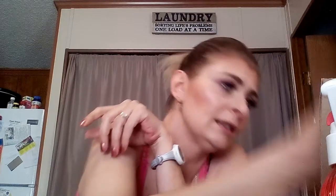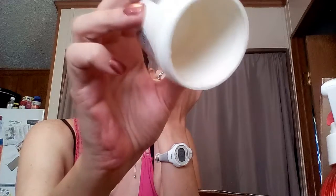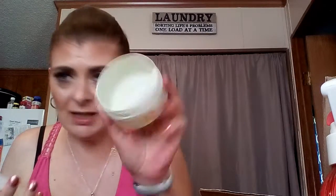I have the Garnier Fructis Nourishing One Minute Hair Mask with Coconut Extract — I loved this, it was really good. It smelled fantastic, I love the coconut smell, and you can see I have wiped that baby clean. I also tried this other hair mask — the Body Shop Rainforest Moisture Hair Butter for dry hair. It smelled good but I don't feel like it gave my hair any moisture whatsoever, so not my favorite.